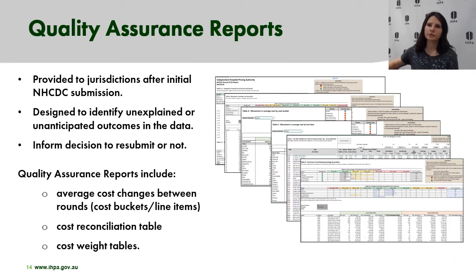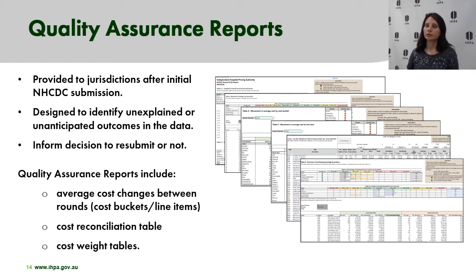The quality assurance reports are provided to jurisdictions after initial submissions. The quality assurance reports are designed to identify any unexplained or unanticipated outcomes in the data.